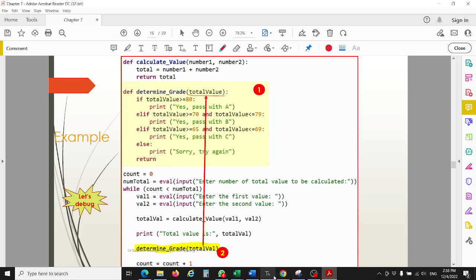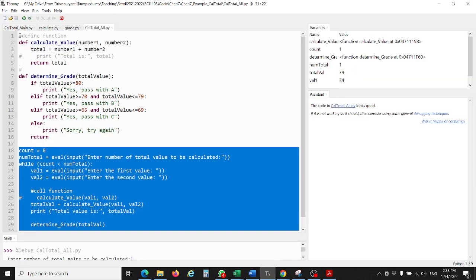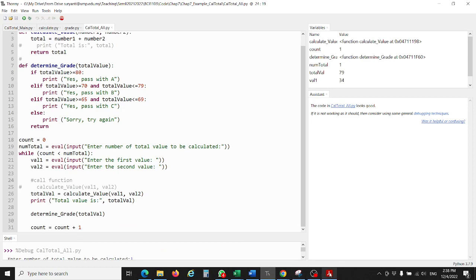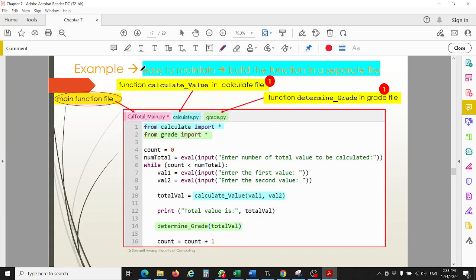If we put everything in one file like this, the aim will not be met. So we need to use easy-to-maintain practice, which means we build the functions in a separate file, so you are able to manage it easily, read it easily, and reuse it in other programs as well.